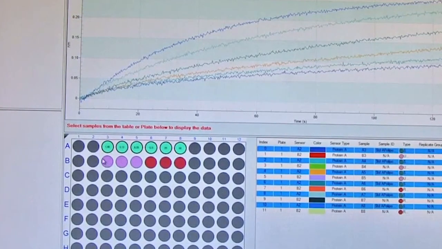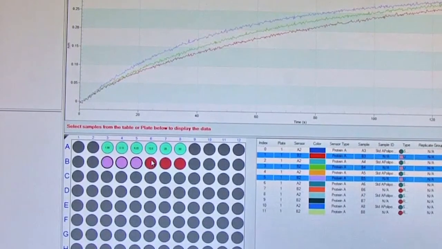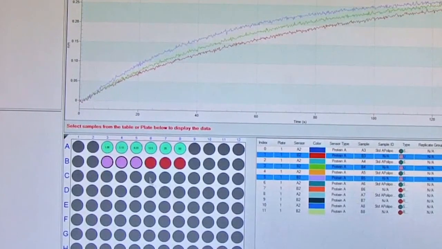Here there are the three unknown samples we had kept in B3, B4 and B5, and three reference samples. These reference samples are nothing but your buffers. Buffers also sometimes give artifacts. To subtract the artifacts from the signal, we have to use a method called the reference subtraction method. Here we are going to click reference subtraction average, because these three wells are the buffers. So it will get subtracted from all the acquisitions for the different concentrations as well as the unknown.